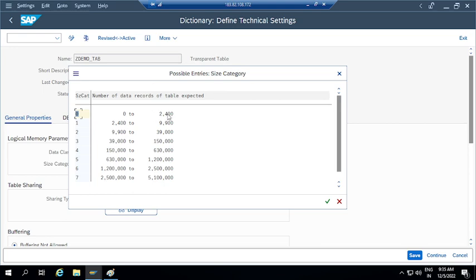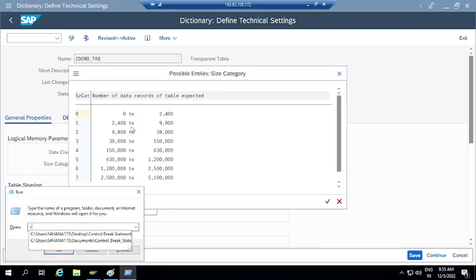First it will create up to 2400 records. Then what will happen next? It will automatically run a background program and automatically assign 2400 records again and again. The limit is completed because we are trying to insert 10 lakh records in the same day, right? Now tell me how many times that background process has to run to assign the size category again and again for these 10 lakh records, up to 10 lakhs.